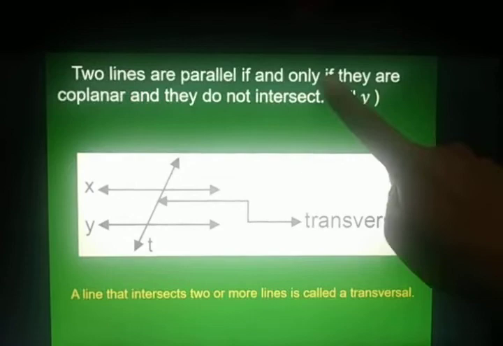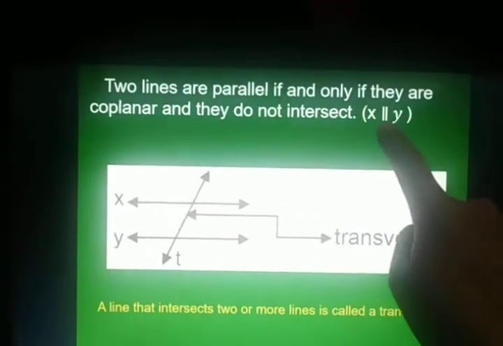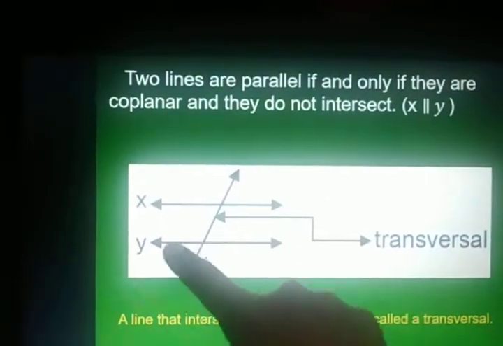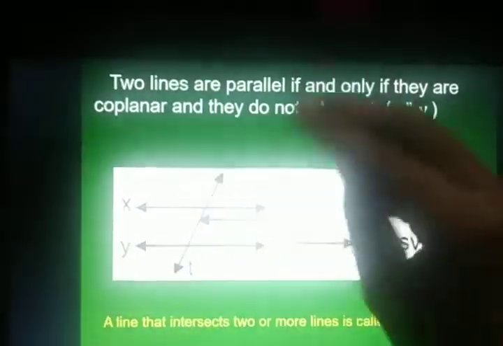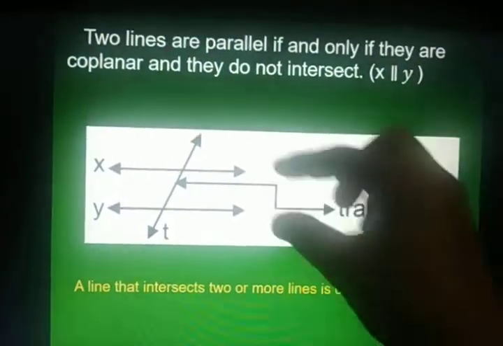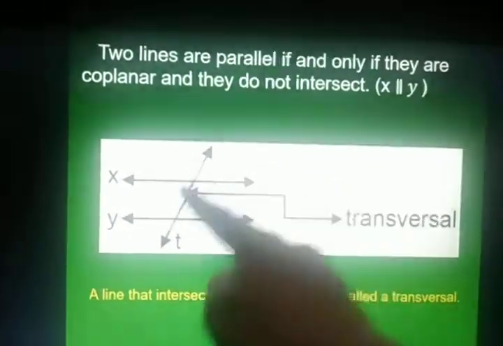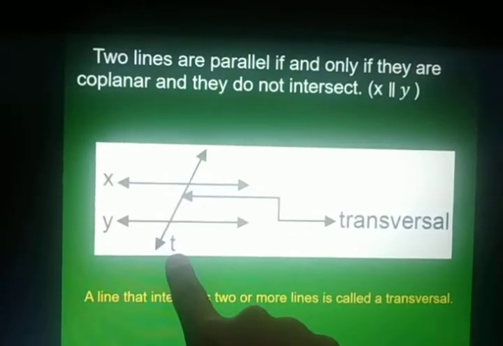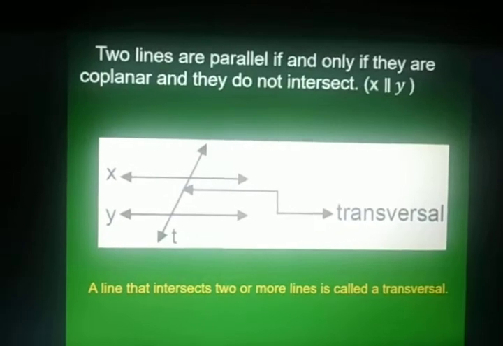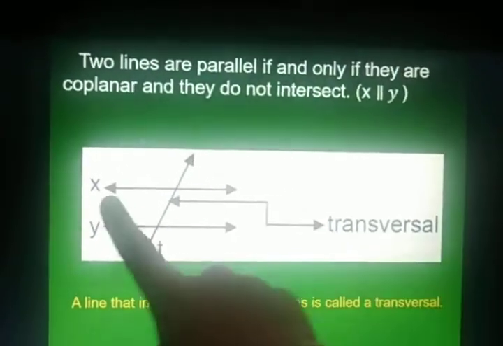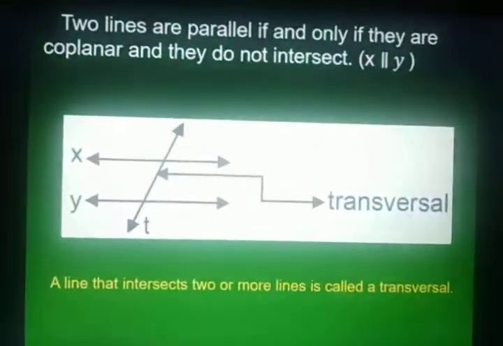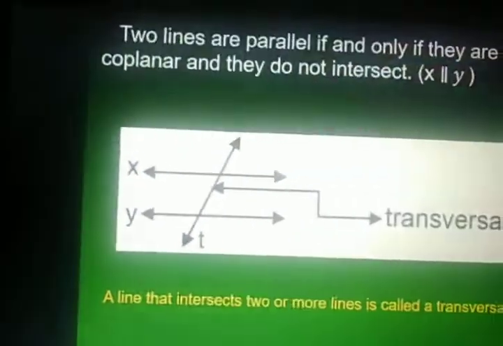It is given here that x is parallel with y. This is the symbol for parallelism. So we have two lines, x and y. They do not meet. They are on the same plane. So they are called parallel lines. And these parallel lines are cut by a transversal, T. Okay? A transversal is a line that intersects two or more lines. Okay, so in summary, these are lines x and y cut by a transversal line T. Remember that these are the parallel lines.